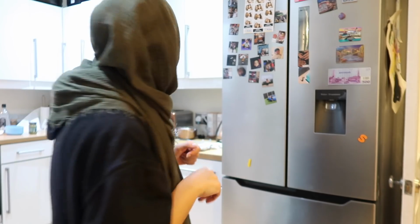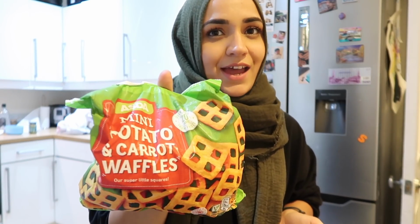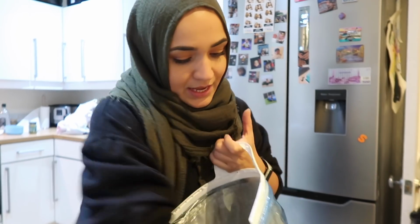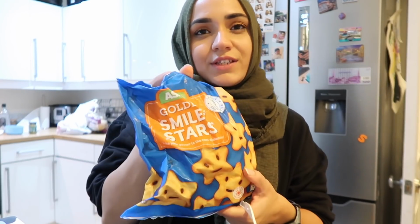Moving on to the haul, I'll start with the frozen stuff as usual. I got some flipper dippers for the kids' dinner. I got some fish cakes for the kids' dinner too. I got some frozen jackets. I got some mini potato and carrot waffles. I got some fruit flavoured lollies. And also the mini milk lollies as well. And the last frozen thing I got were these golden smiley stars. Now I'm going to fit all of this into the freezer. Hopefully be able to fit it all.